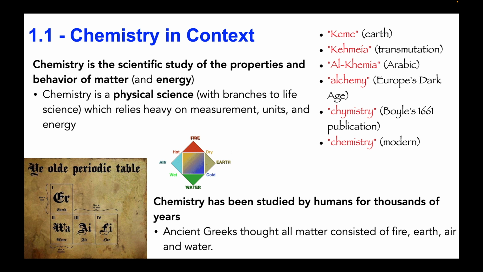Now, for a long time, chemistry was dominated by the idea that there are only 4 elements: earth, water, air, and fire. And that silly little periodic table in the left-hand corner there is kind of part of it. That's Aristotle and his group from ancient Greece. And that's too bad, because that theory really dominated science for a long time, and it was only relatively recently, well, 500 years, I guess that's not really recent, but you get the idea, that people started to break away from that. And of course, that's good, because there's a lot more to do than just earth, air, fire, and water.